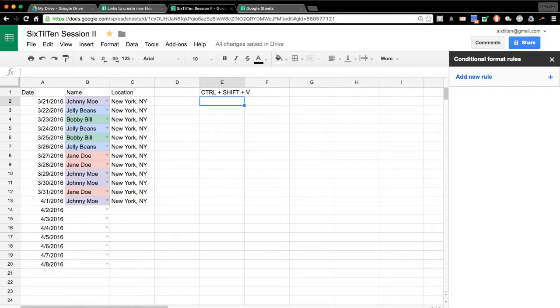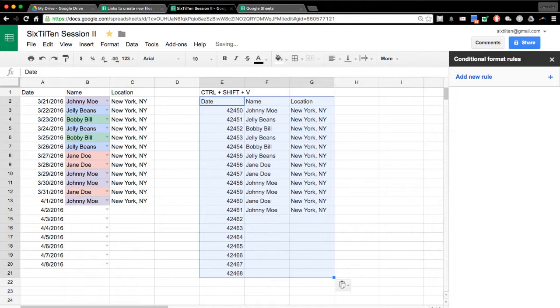When you hit the short key, it would only give you the data and none of the data validation, none of the conditional formatting. It's just if you only wanted the basic information from the cell. Control Shift V gives you the absolute basic. It also removes the formatting of the dates. So since we removed the formatting of dates, I'll show you how to reformat the date so we can understand what the date is telling us.